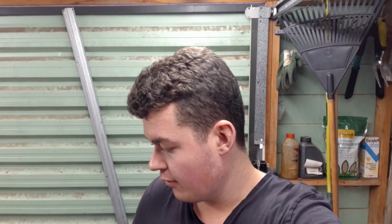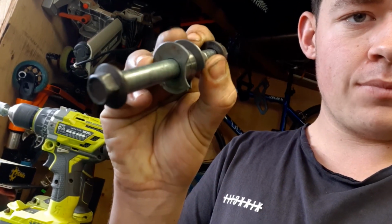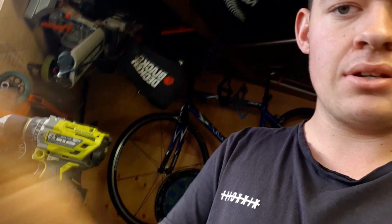So it turns out the linkage bearings have literally just been replaced. So I don't actually need to replace them. The only thing I need to replace is the two little washers. As you can see here, they're cracked on both sides for some reason. So I'll just take them out of the linkage kit, because I actually bought a full linkage kit thinking that they would be bad. I can't remember if I showed it or not, but the two linkage parts, the U part and then the triangle part, were sort of fused together.